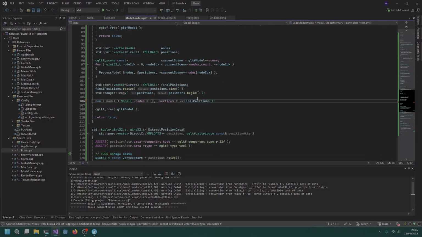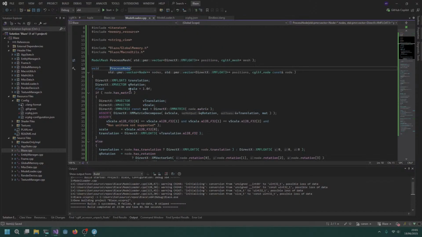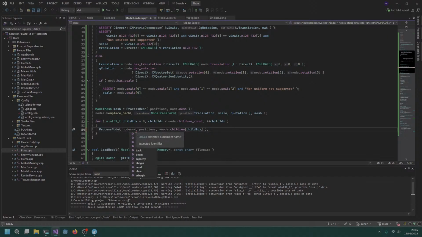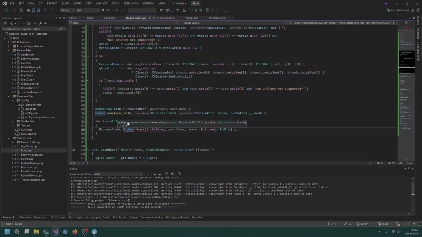So now nodes can become an array here, which is nothing but this process nodes. Each process nodes will take the vector of nodes and push back a node into this vector. If the node exists, it pushes back. Otherwise, it processes the other nodes. Instead of taking nodes, it will take node.children, not nodes.children. This particular node, so nodes back dot children, it's just a reference to back.